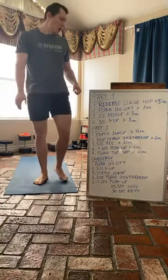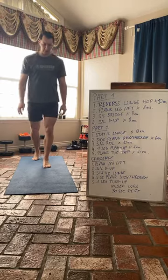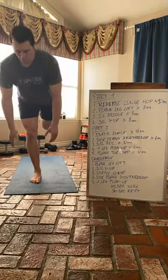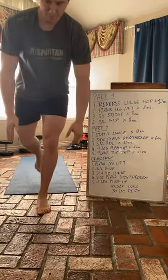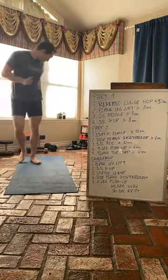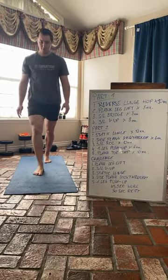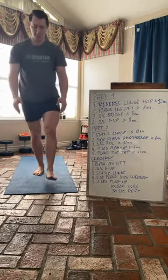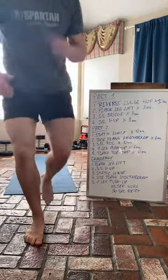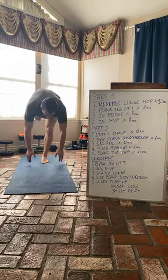Be careful with your knee position, as always. Try to keep it in line with your big toe, and your big toe should be pointing straight or a little bit outwards. We're gonna go one more time here with those RDL walks.